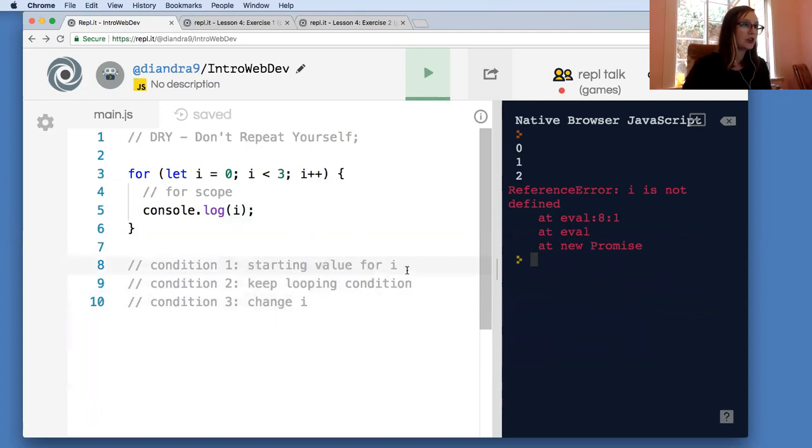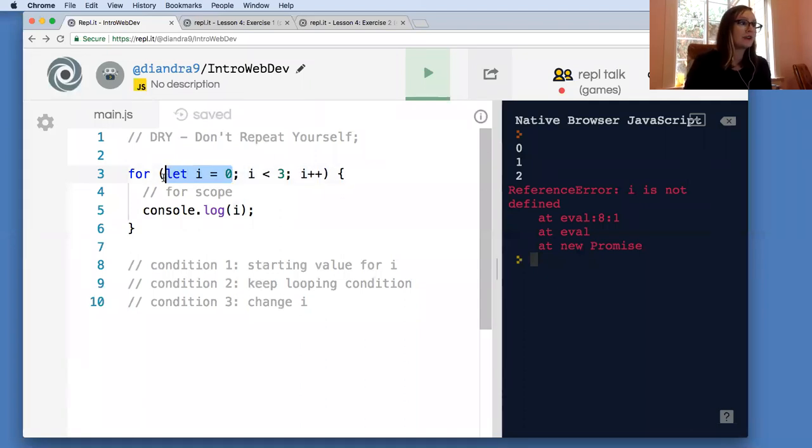We need a starting value for I. So condition 1 will only run 1 time at the very beginning. This declares I. Notice I used the let keyword. Let is critical for loops because I is going to be changing. I has to change. So a loop will not work if you use const.